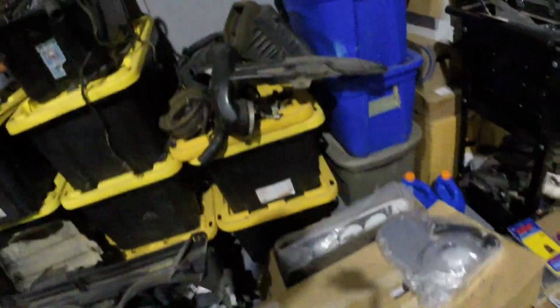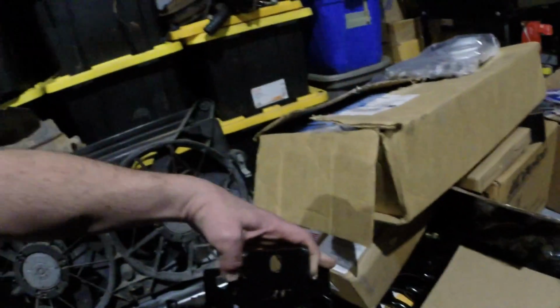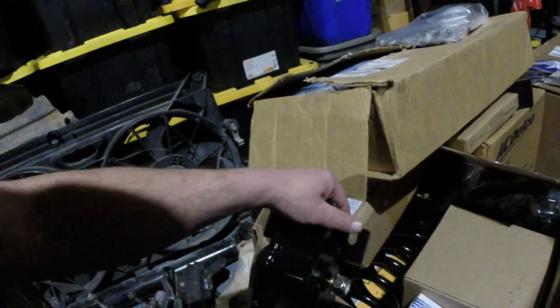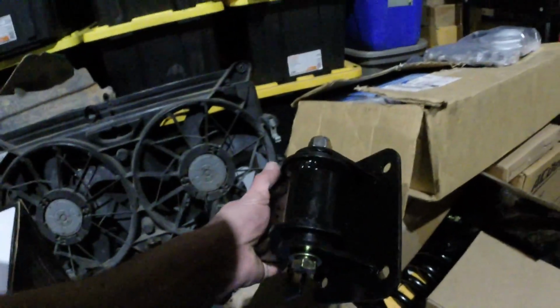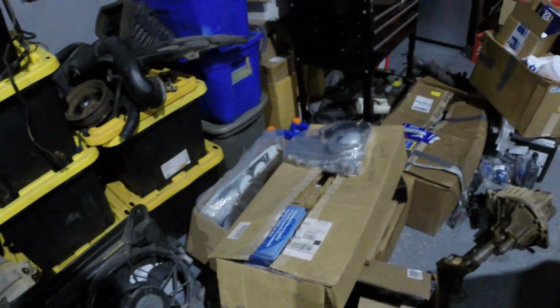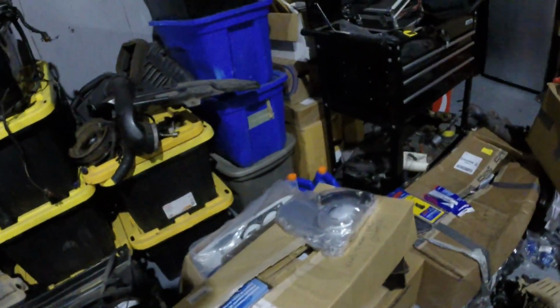It's time to start going back together with it. I think we finally have every piece. We've also accumulated some new stuff since the last time you guys saw all this. There's a lot of random stuff in here, but these, same thing we put on Scott's 03 Sierra. These are Atomic Fab poly mounts for the NMBS trucks. We're gonna run those after we had that really badly damaged motor mount. These things love to tear up the driver's side mounts.